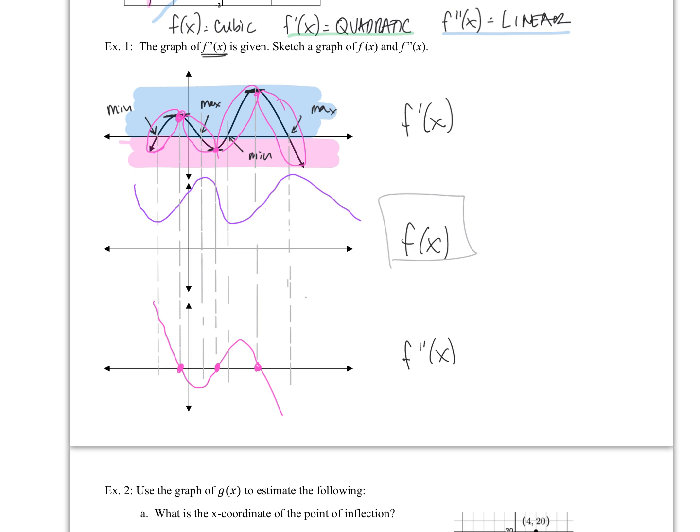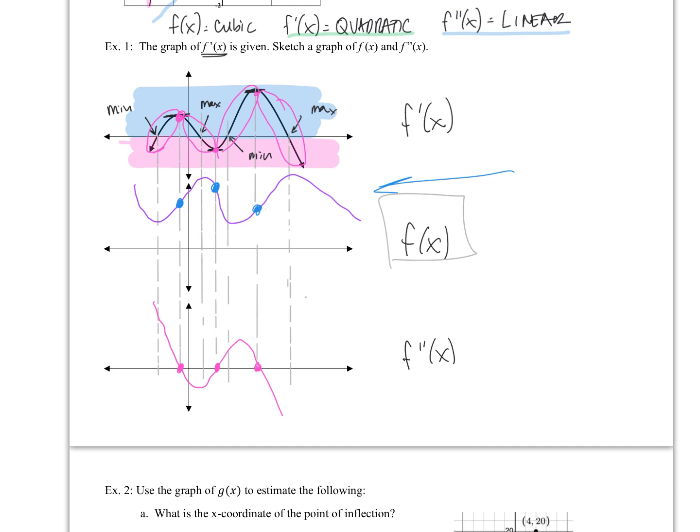Okay. Now, again, you may have to watch that for a while. But there's something else that I want you to notice. I want you to notice that on the purple graph right here, this gray line is going through a point of inflection. And this gray line is going through a point of inflection. And this gray line is going through a point of inflection.